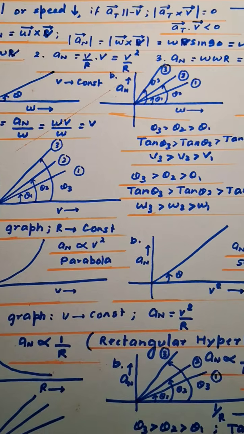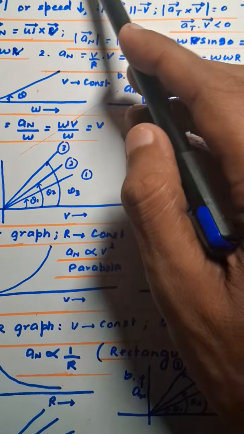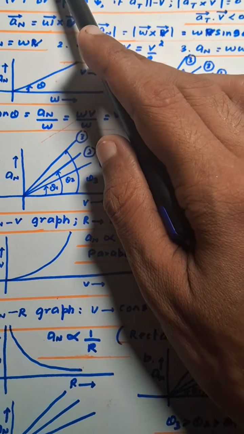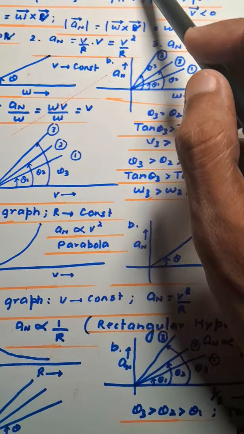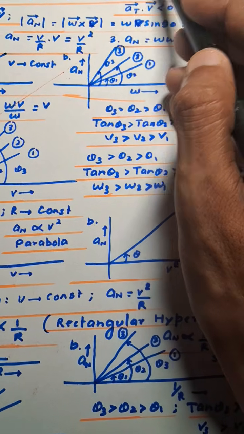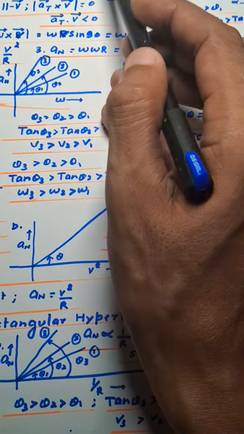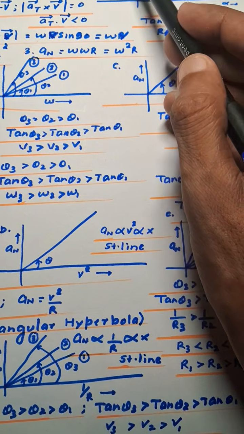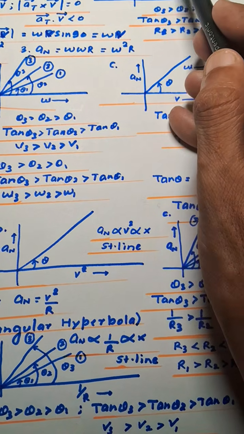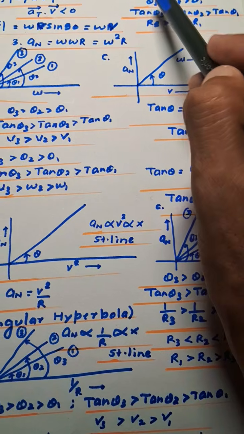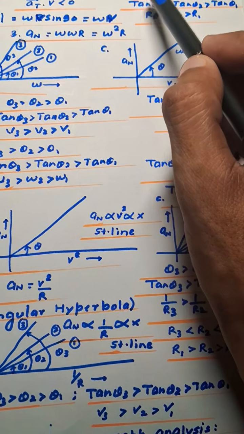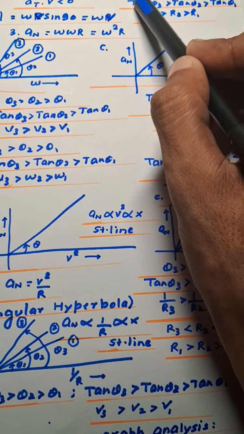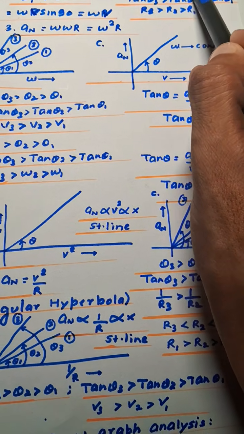Now there is another point of discussion: the magnitude of this tangential acceleration is alpha cross r, which is alpha r sin 90, because alpha and the radius vector are mutually perpendicular. So the magnitude of tangential acceleration is alpha r, that is, equal to alpha into r. If observed graphically, the graph between a_T and alpha will be a straight line, and tan theta will be r. So if we have three different cases, three different graphs, then we can see that corresponding to the third graph, theta 3 is greater than theta 2, which is greater than theta 1.